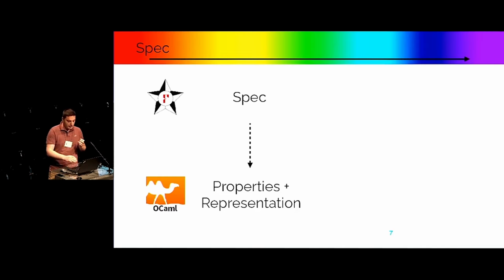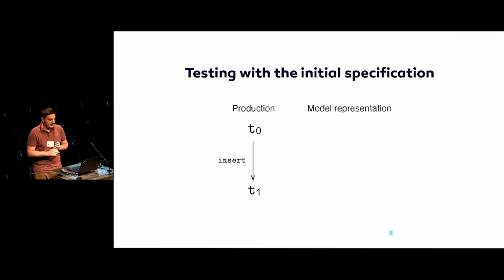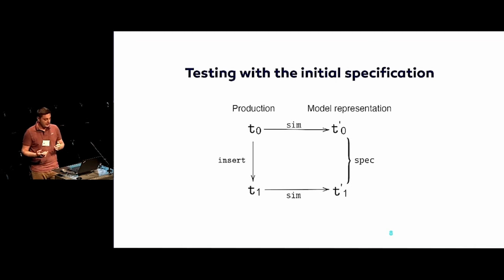However, at this stage, we are already able to connect the production code using property-based testing. And we do that by following this diagram. Basically, we start with some data in the representation used in the production code, in our case, a tree, and we apply the function that we care to verify, getting some new data. Then we rely on a very simple simulation function that will take us from that data representation to the one used in the model. Here, getting two trees, and we finally check the specification properties over this data.